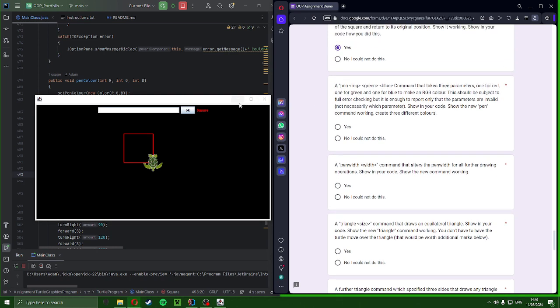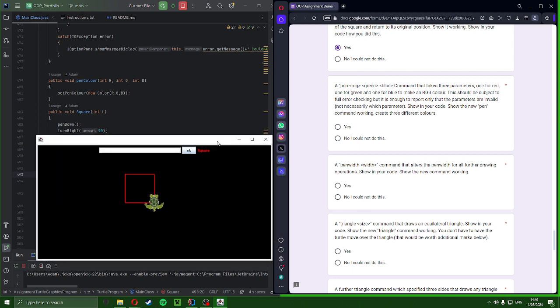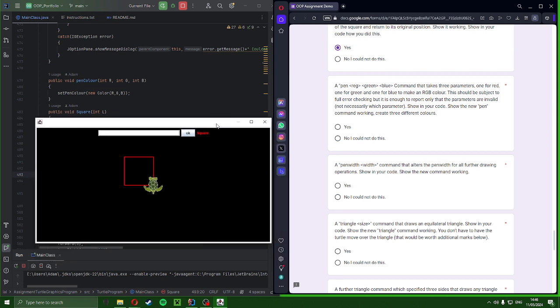And then the pen one. Blue. Yeah, that's right. Pen, and then it's after like 100, 150, and then 150.